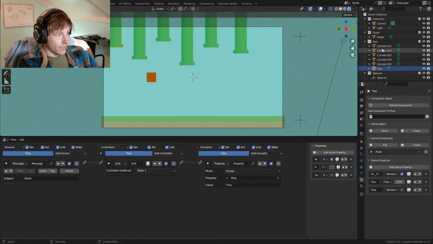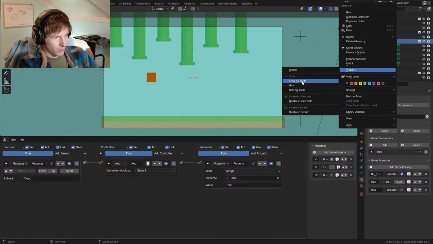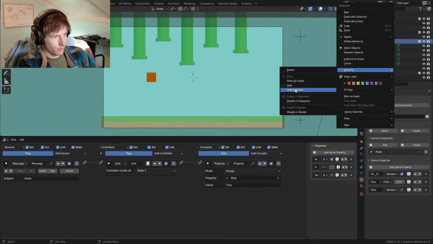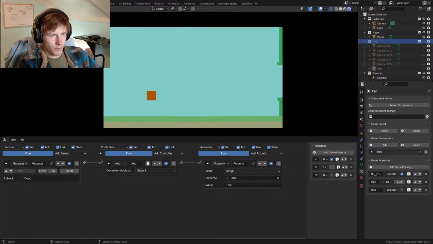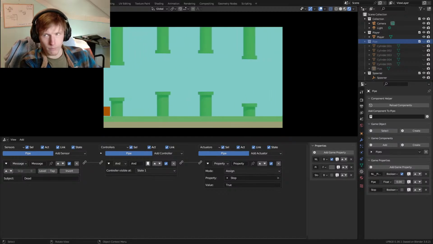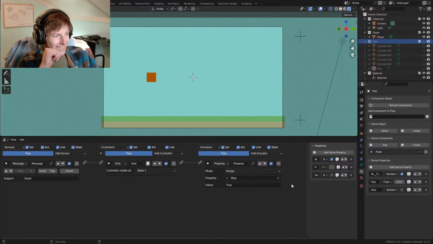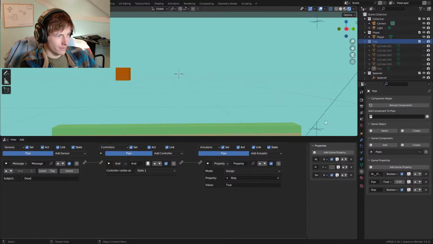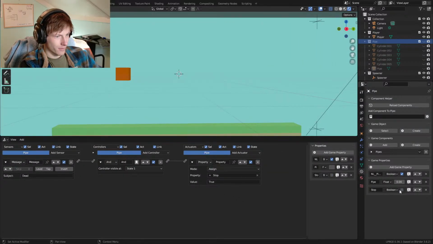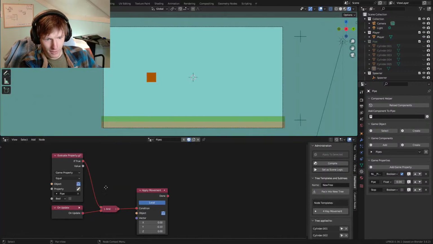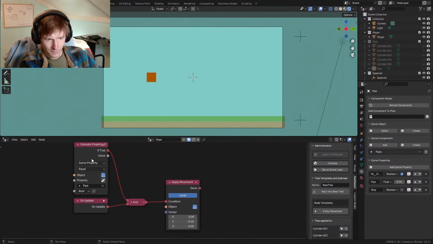So if I'm correct, which I hope I am, visibility, if I do the right one, hide all inside, we should be able to touch the ground. Wow, guys, I might not be good at this. Okay, what's happening here? Oh, it's probably in our logic nodes. What did I do? If equal is equal to true is equal to false.